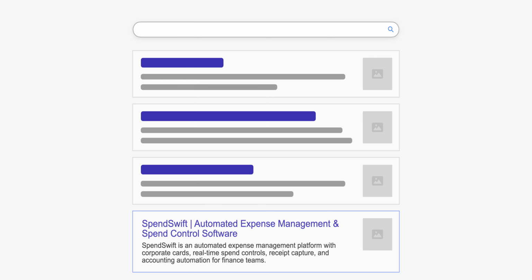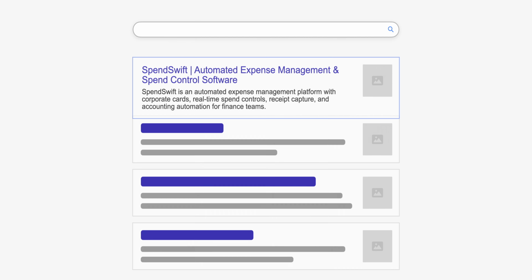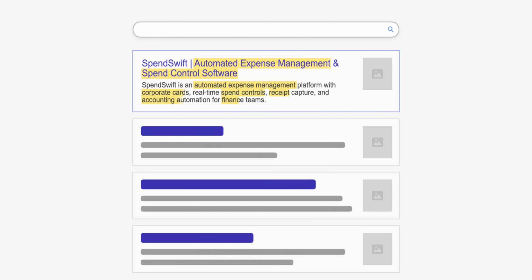AI is changing how people find your brand. That means the way we measure visibility has to evolve too. In traditional SEO, we've always focused on keyword rankings, how high a page appears in search results for specific terms. But in AEO, there is no rank.